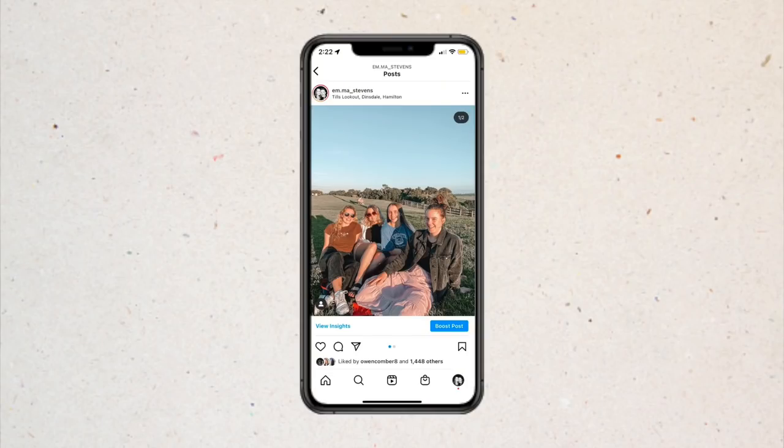And last but not least, we have my most recent Instagram photo as of the time that I'm filming this, of us having our cute little picnic up at Till's Landing in Dinsdale in Hamilton. And we had agreed earlier in the week that we were going to go on a cute flat outing on Friday night, and we were going to go get Shakeout. It was going to be great. We're going to have a burger date.